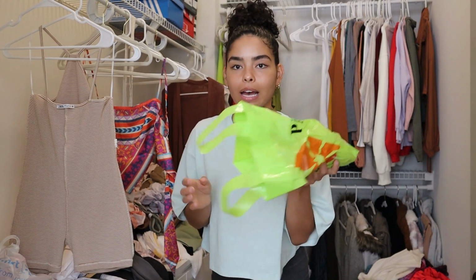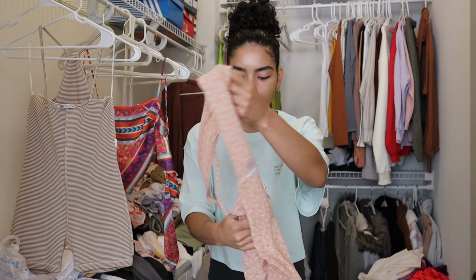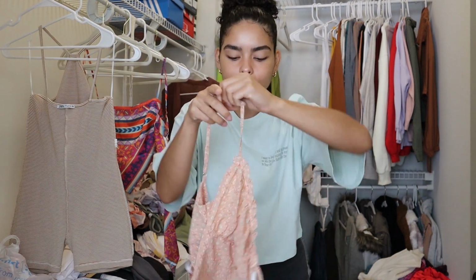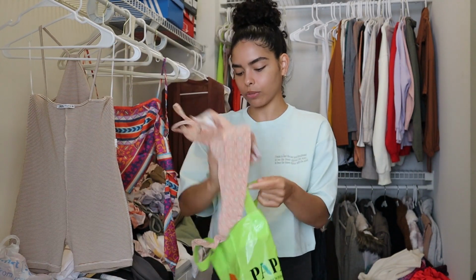I just have a lot of things that I want to get rid of and I would love to make money off of them. Obviously I would sell these things for like $5 to $10, not even, but just let me know. Let's get started. Literally I have things in bags still. I was gonna return this, but I kind of like it, but I also don't know if I actually wear it. So, brand new things that I'm still debating if I'm gonna give away or not.